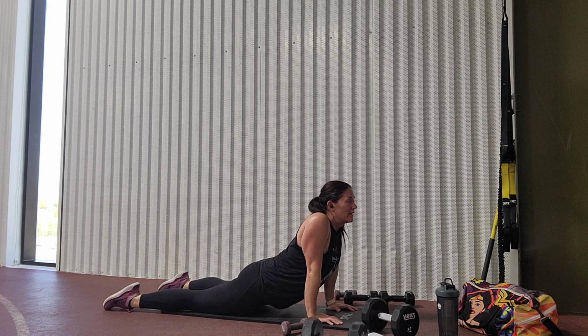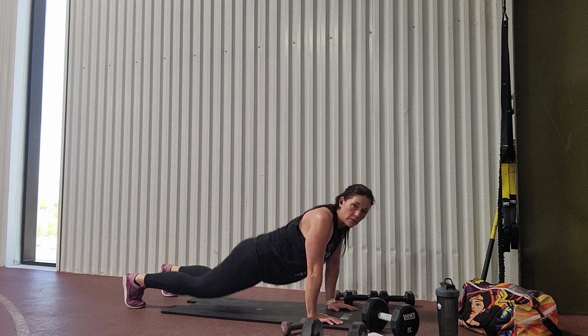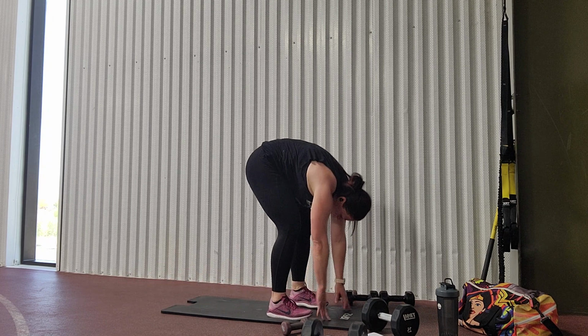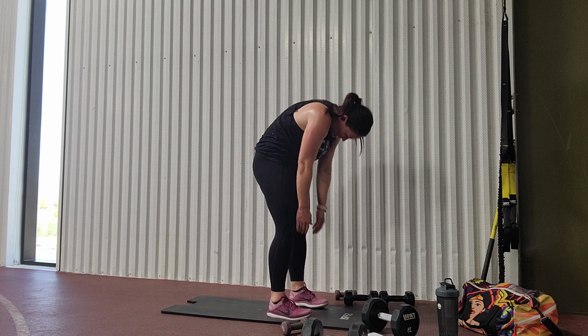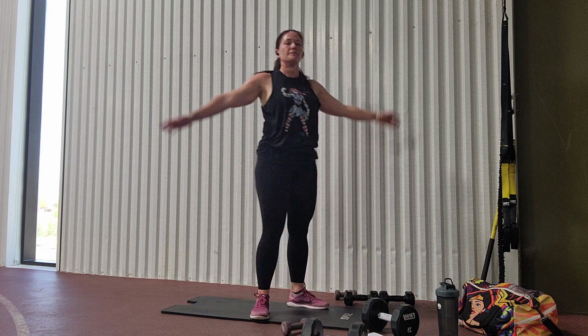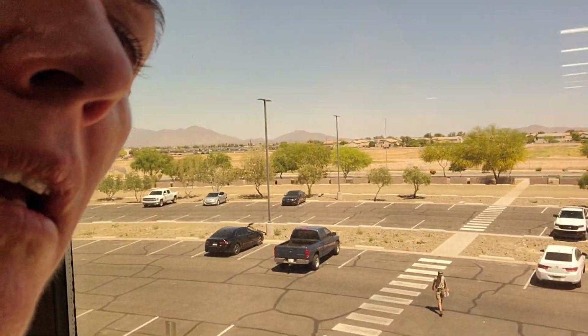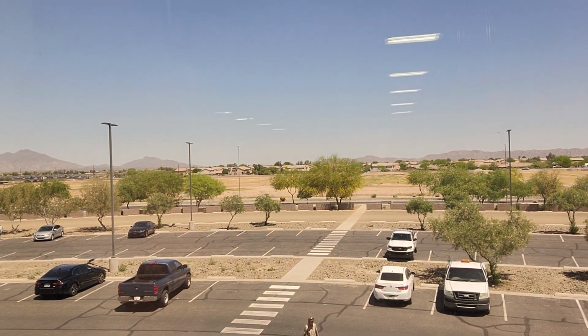Up into Cobra. Tuck those toes under. Walk your feet this time. Keep your hands. It'll look nice and slow. One more big inhale. Now, let me remember to go this way. And see if you can see it. There we go. That's the pretty view.